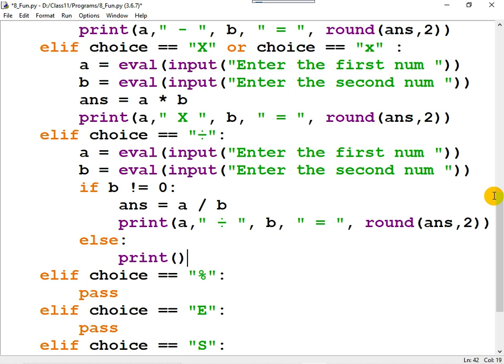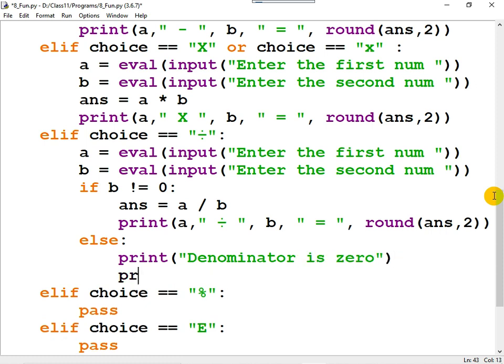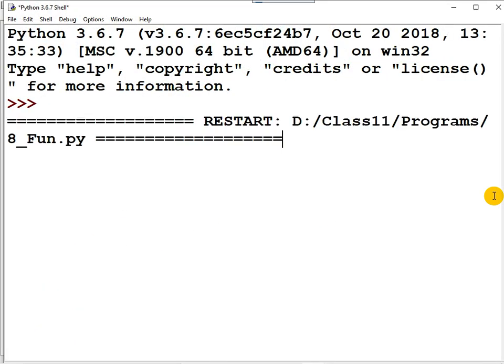Print, left arrow key, double quotes, left arrow key, denominator, denominator is 0. Print division not possible. Division not possible. Okay. Now run the program F5.